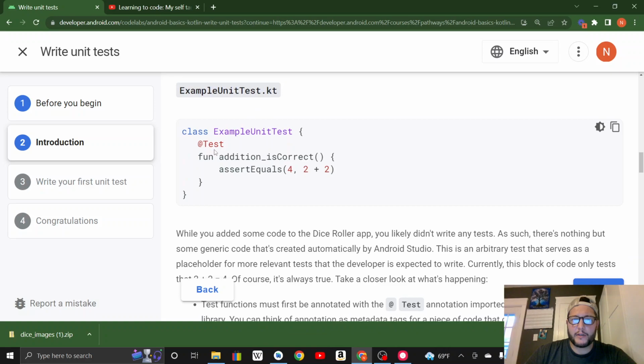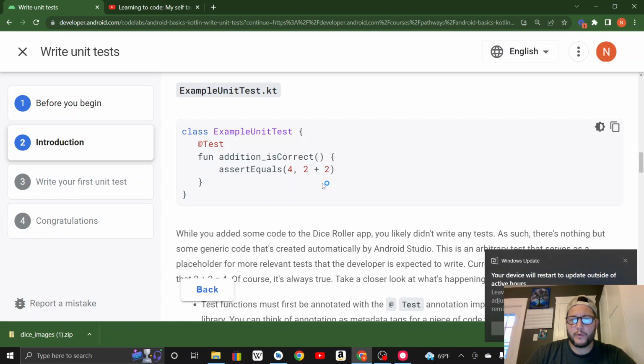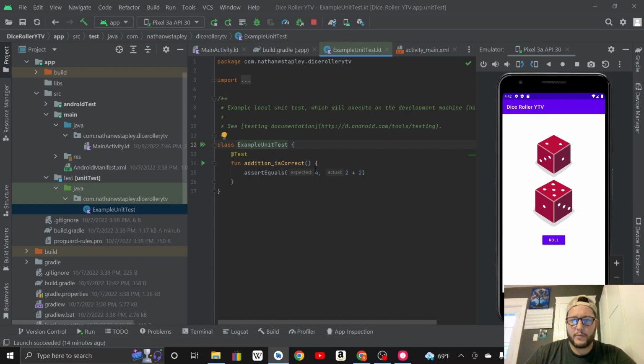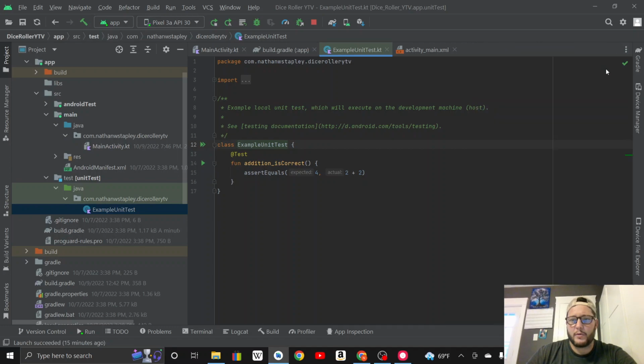Class example unit test, annotation test, function addition is correct. Assert equals 4. 2 plus 2 is 4. Yeah. So example unit test, annotation test, function addition is correct. Assert equals expected is 4. Actual is 2 plus 2. All right.